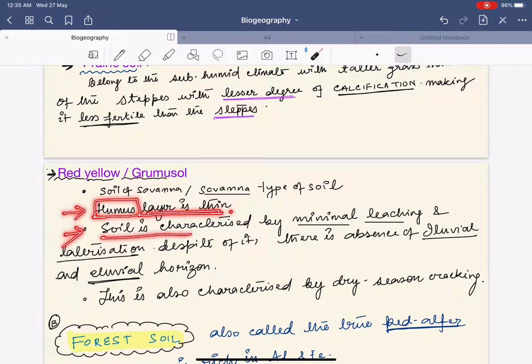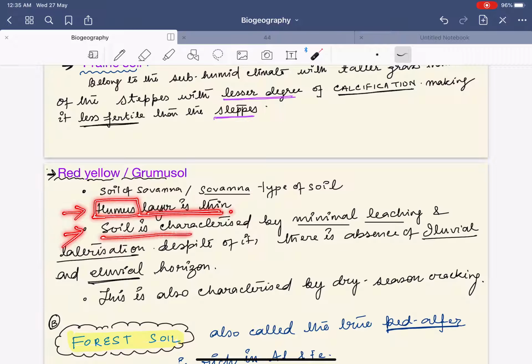Next, we have the clay podzol. What is this clay podzol? The clay podzol is developed by the iron pan in the B horizon. Such soil is found in the taiga forest biome. And if you have watched the soil video, then you obviously would have known that chelluviation is a process that is basically responsible for the formation of your podzol type of soil.